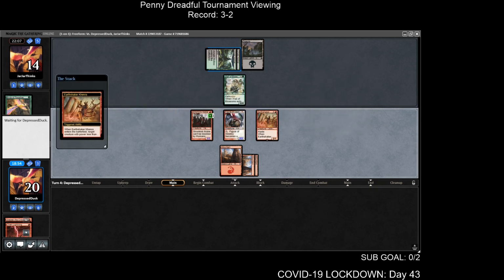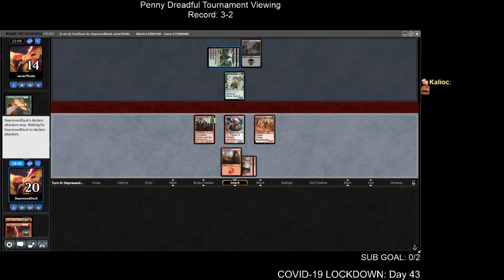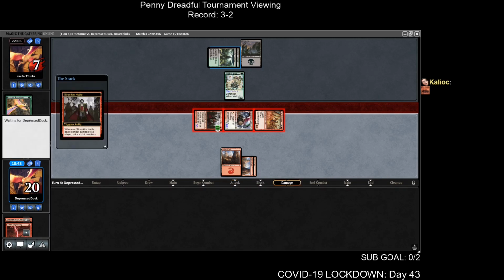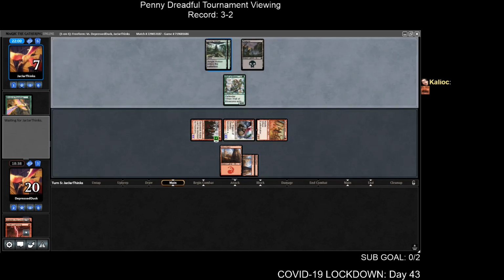Earthshaker is gonna shake up the wall here. It's like we're watching, is this on repeat? Do not adjust your television. This is the same situation. All right, Jar Jar going down to 7. Yeah, these walls, I mean, you can't really expect to just play a big wall and hope for the best. Earthshaker Khenra is a real card.